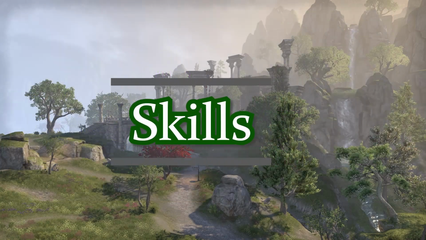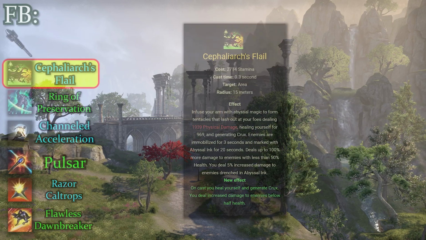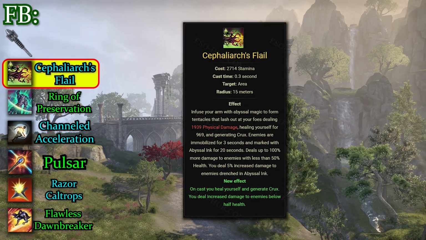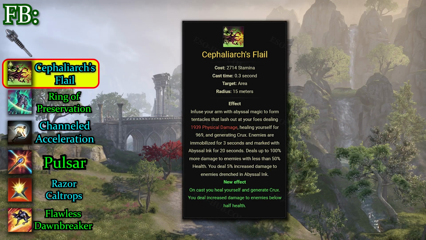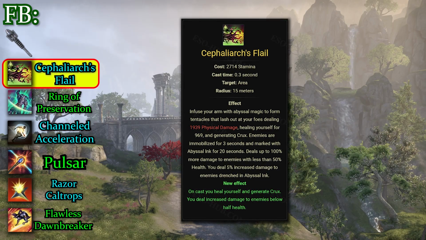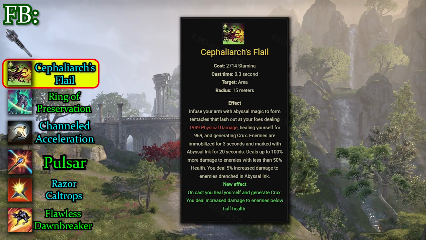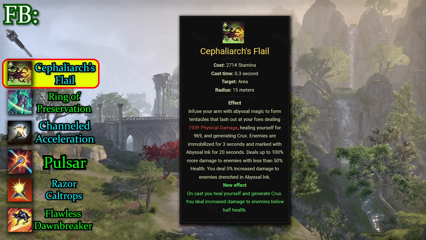And now for the skills. First up, from the Herald of the Tome, we are using Cephaliarch's Flail. This is a stamina ability that is cast in a carpet in front of you. When you hit this, it deals damage to all enemies, it'll heal you, and generate Crux, which we are not really using on this 1-bar build. And then enemies are immobilized for 3 seconds. They're marked with Abyssal Ink, which lets you deal 5% more damage to them. And this acts as an execute.